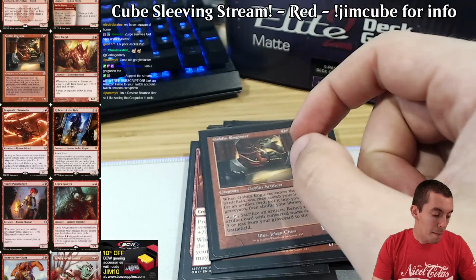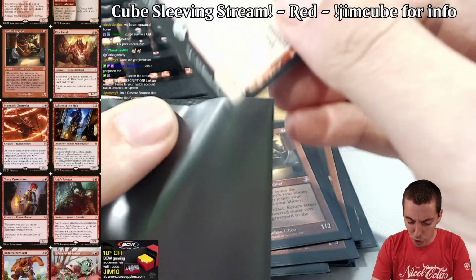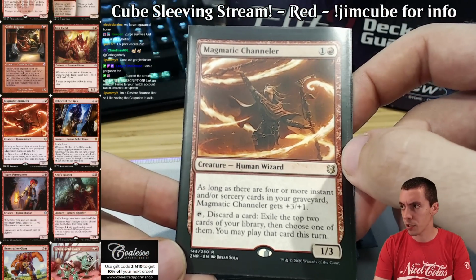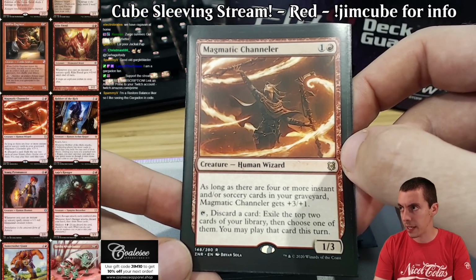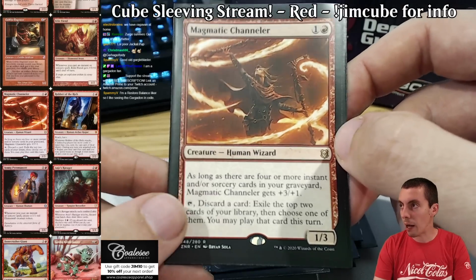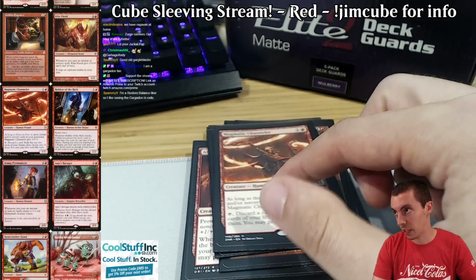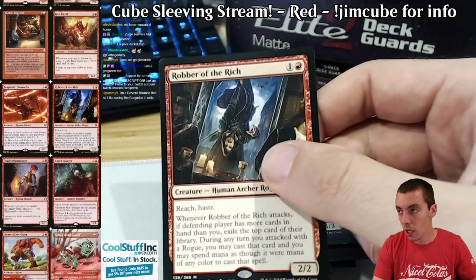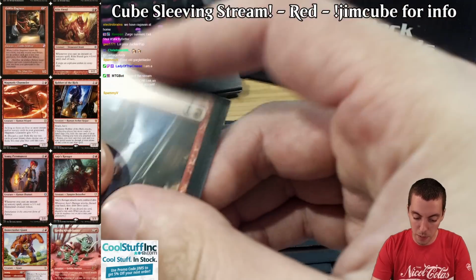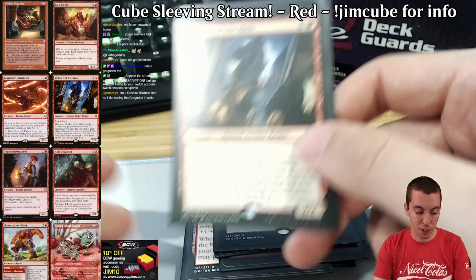Magmatic Channeler, again, kind of a cool synergy card. With graveyard stuff, discarding things puts cards in the graveyard, it grows the prowess things, it's a human, which is kind of cool. Just a solid 2-drop, card advantage, does a lot of cool stuff. Card advantage with graveyard stuff, it's almost like a red-black card in a lot of ways. Robber's just good. It's a human, it's aggressive. Again, not every card's going to be a super synergy card. Robber's is a very good card. Also, stealing your opponent's stuff is fun too.